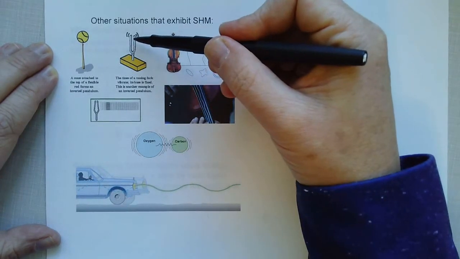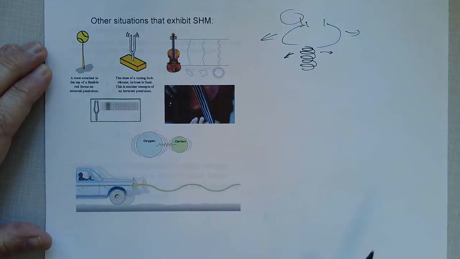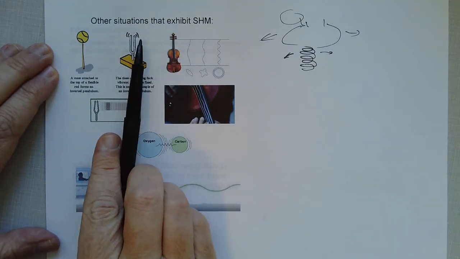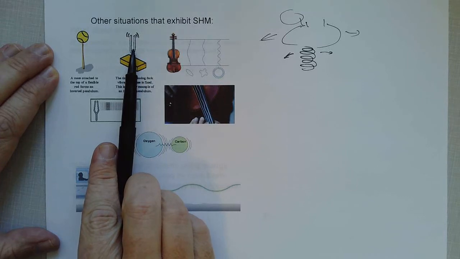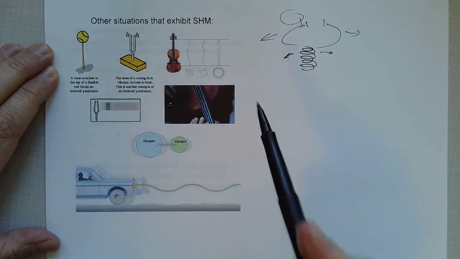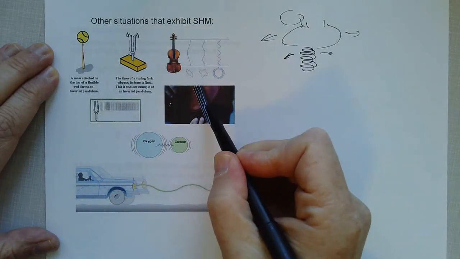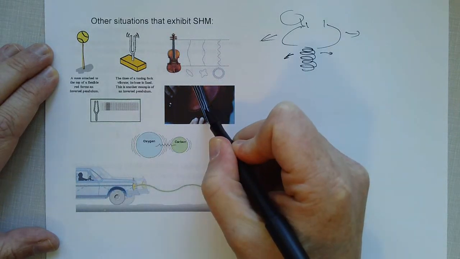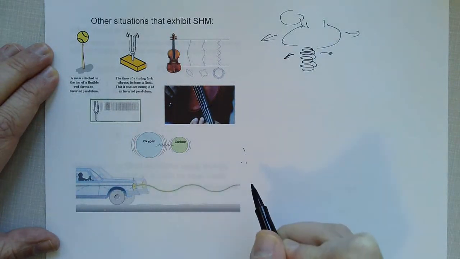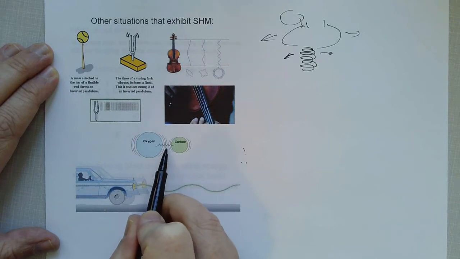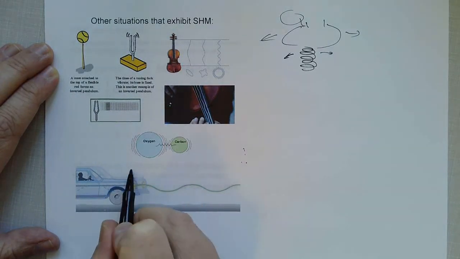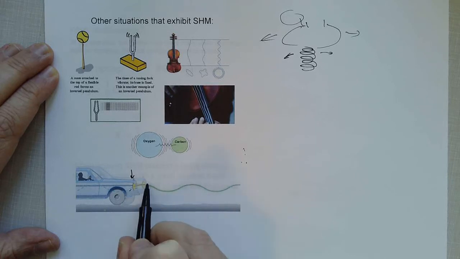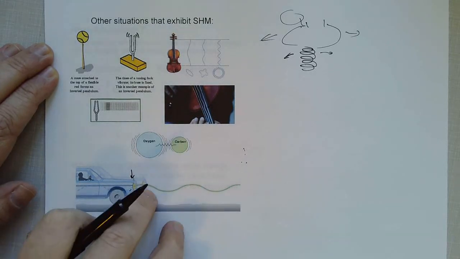A tuning fork's like an inverted pendulum. When we play a tuning fork, this thing vibrates back and forth and back and forth. There's an effective spring constant that brings it back. A string on a violin acts like a simple harmonic oscillator. If we pull the string sideways when we pluck it, then there's a restorative force back to the center, and that's why it vibrates back and forth at a particular frequency. Even molecular bonds behave this way, and if your shocks are bad and you push down on a car or it hits a bump, then the car will bounce in a sine wave, and that's because your car is a mass suspended by springs, so it acts like a simple harmonic oscillator also.